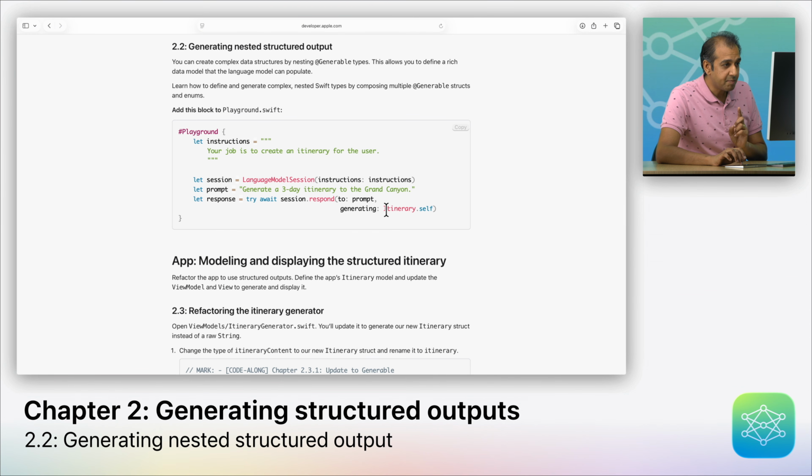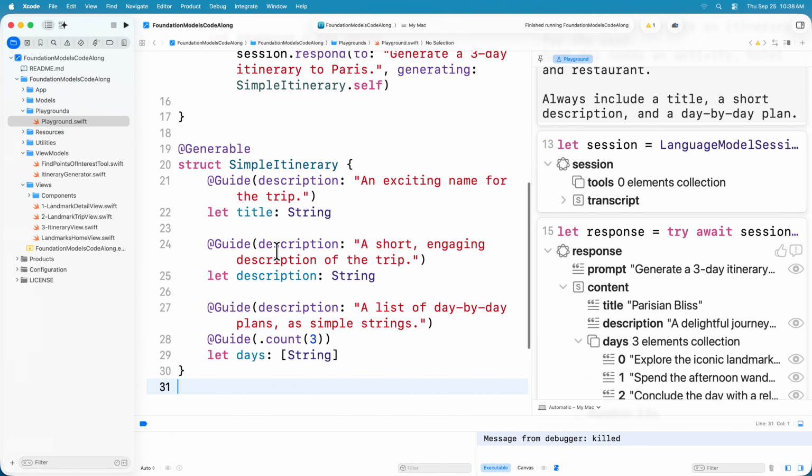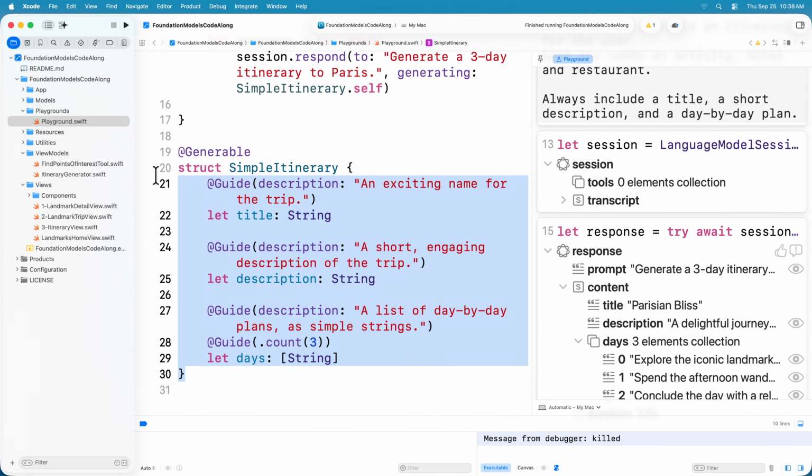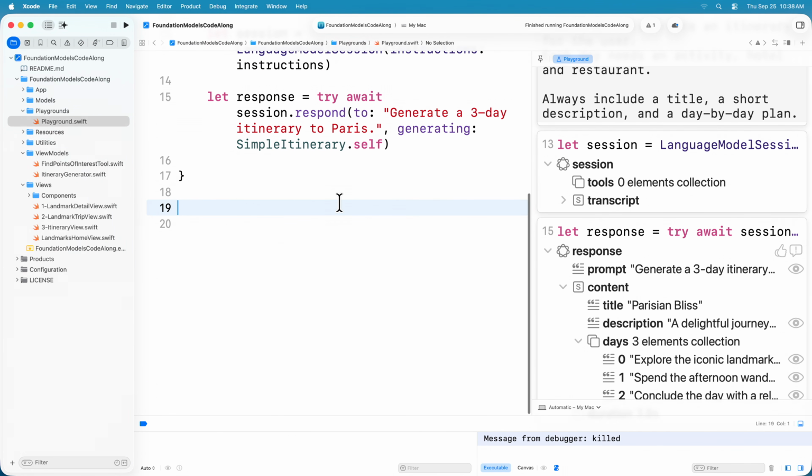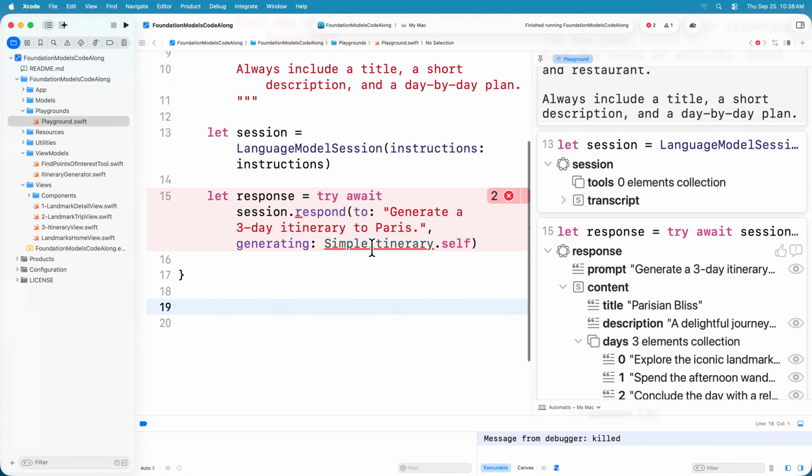All you have to do is replace SimpleItinerary with Itinerary.self, and we are going to make this code change, and I'll explain what this Itinerary struct looks like. Back to Xcode. I'm going to delete this SimpleItinerary and replace SimpleItinerary with just Itinerary.